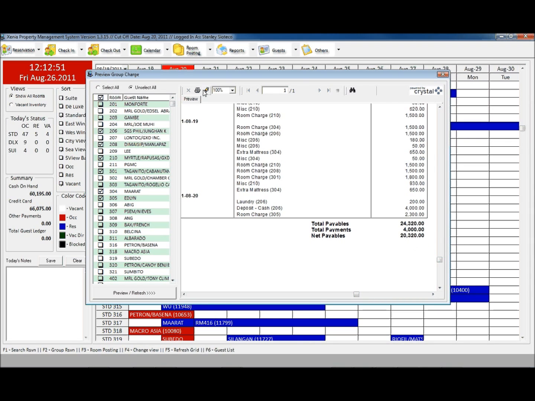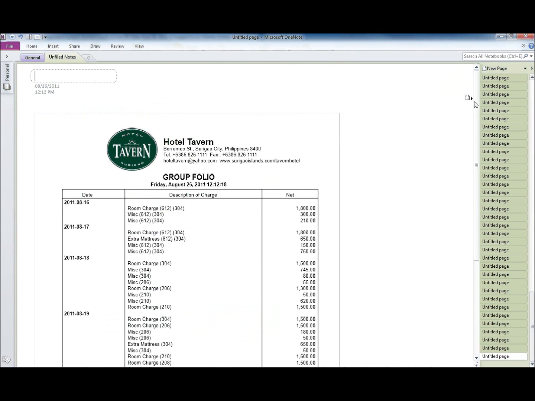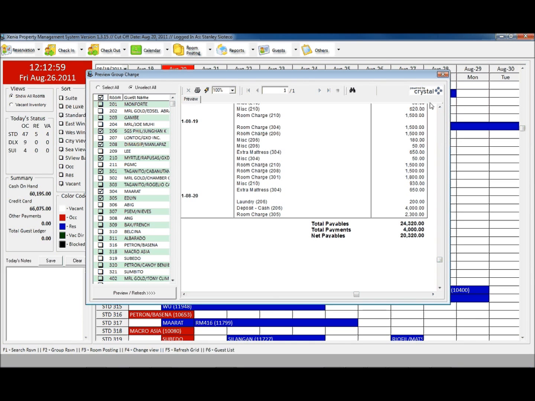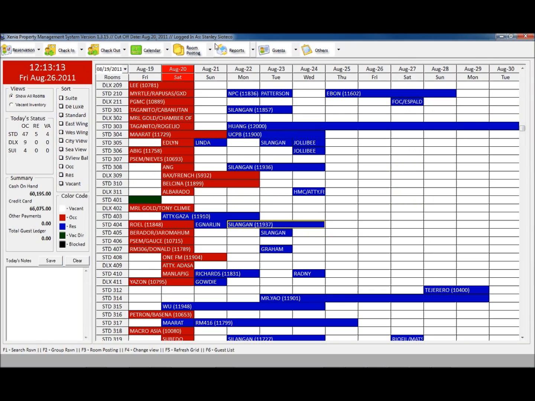You can print this out and give it to the guests for their reference so they can double check. For example, going back to my previous example, Mr. Yap and his group want to check out as a group and want to know in totality how much their folio is. So you use this preview group charges.